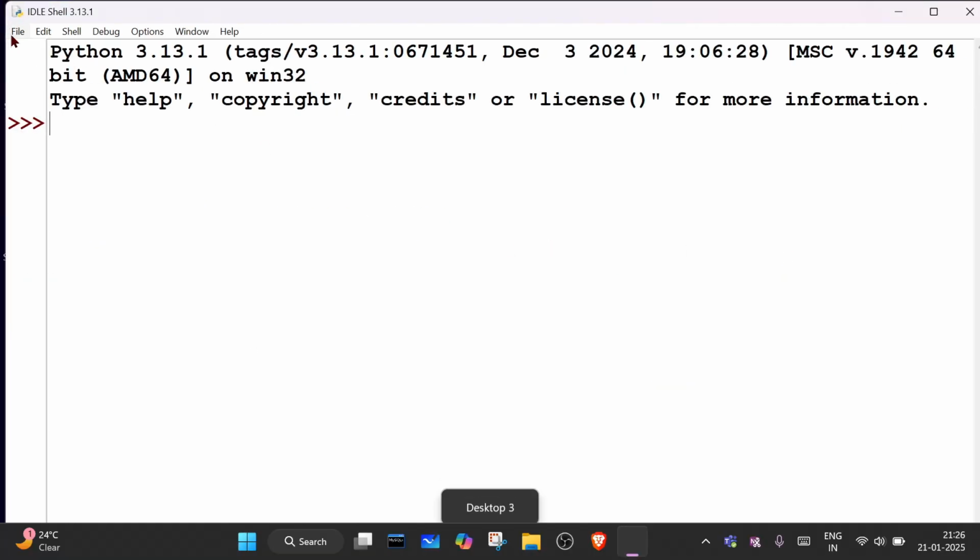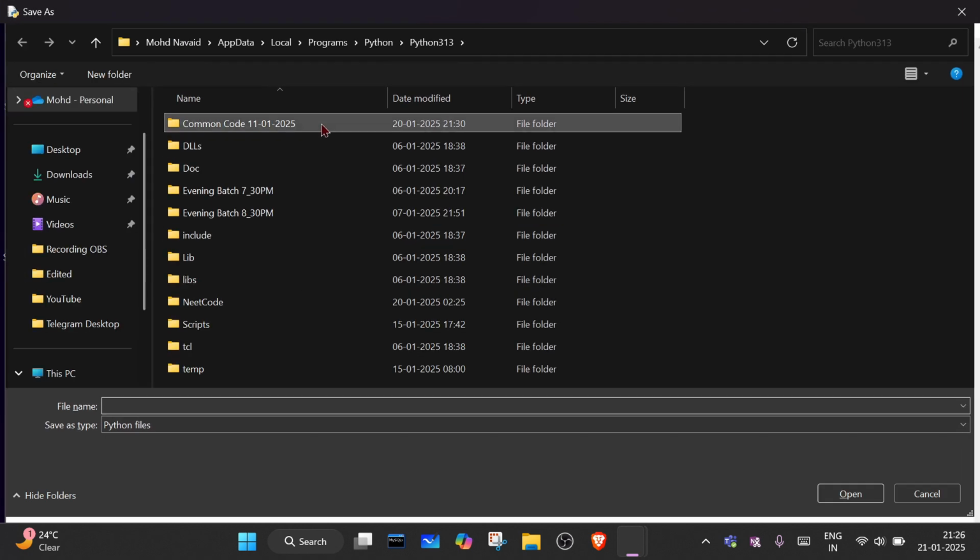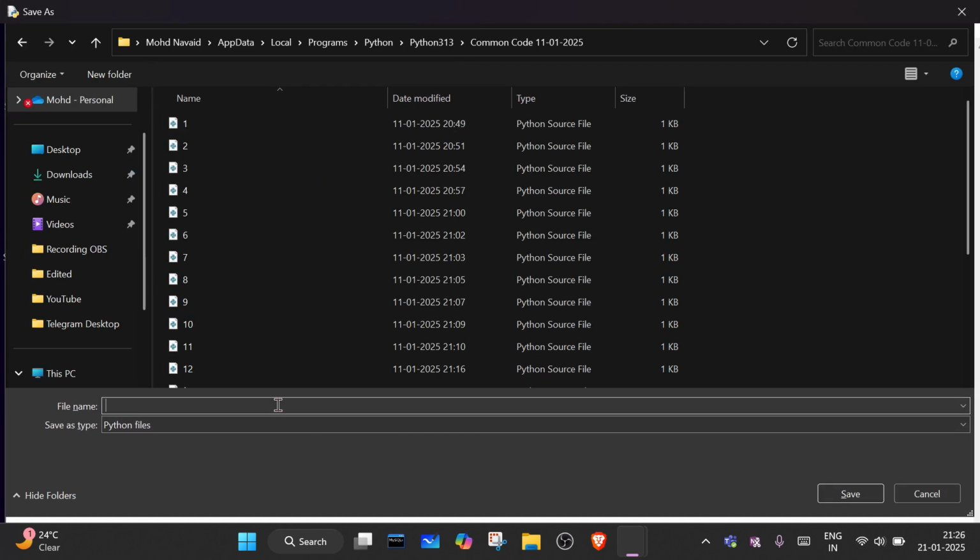So let me just create the file. How to create the dictionary? So, create and print a dictionary, right? How to create the dictionary? Can anyone tell me?